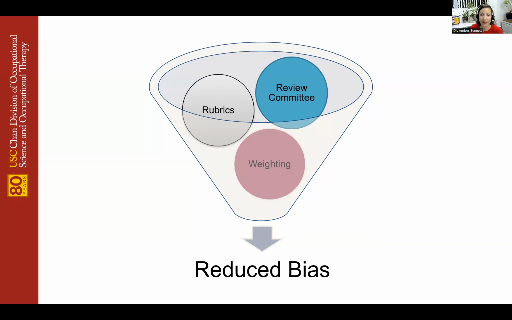Lastly, we had to consider how much weight to assign to different components of the application to determine an overall holistic score. Literature shows that overweighting cognitive criteria like GPA and GRE score reduces admission of minoritized applicants and compromises the holistic review process. We encountered a challenge here as well, since there was no central guidance in the literature or from our university regarding how exactly to consider or weigh these items. Ultimately, we limited weighting of GPA to 33% of the total holistic score, with the other components weighed equally to each other.